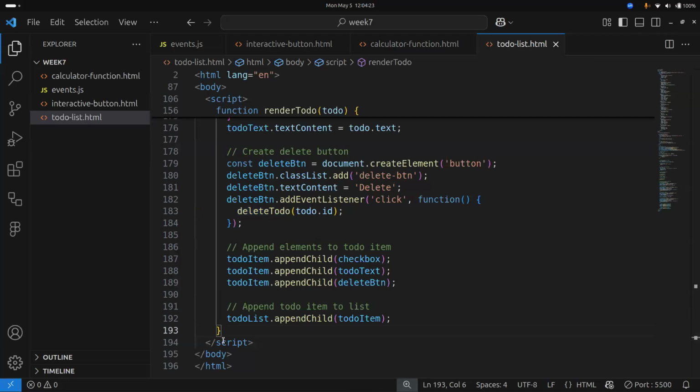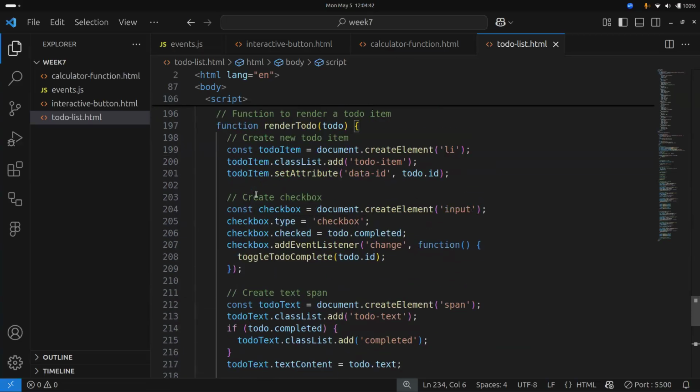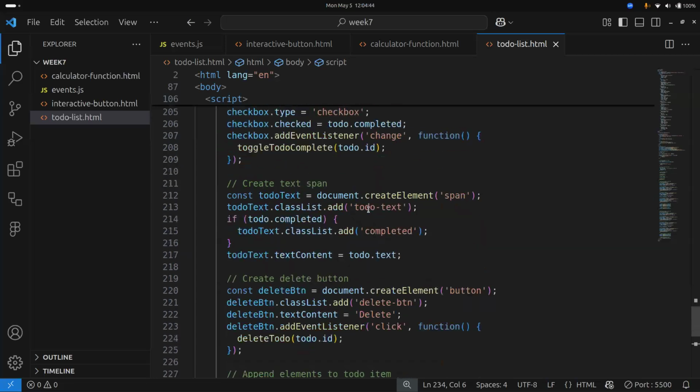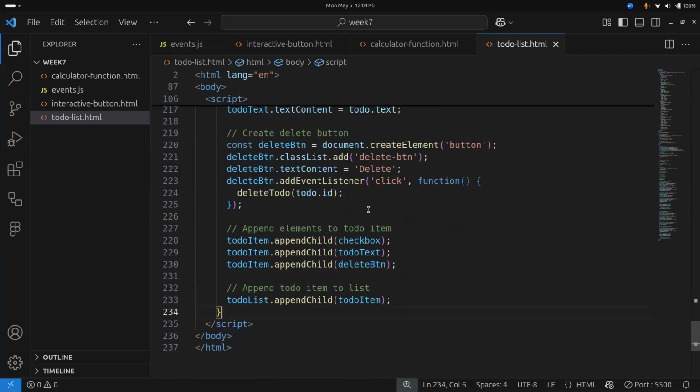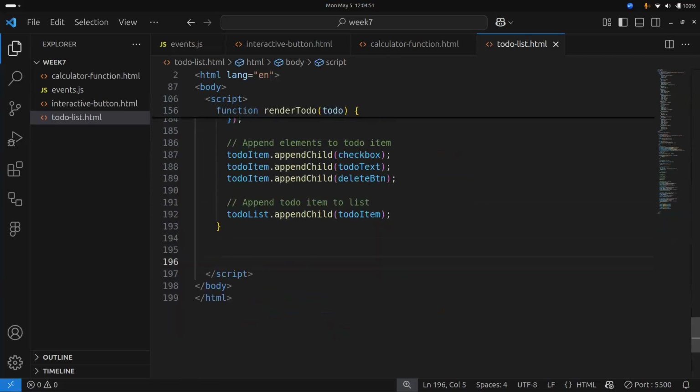So let us create a function to toggle the to-do completion status. When you complete something, what should happen? Where is it? That one is for the render. We just recreated something different. Copy it and put it there.